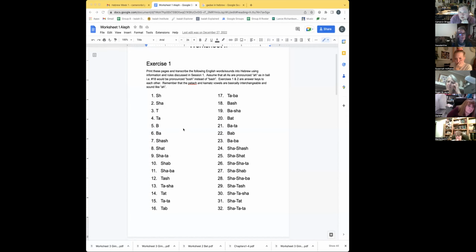So on the worksheet, exercise 1, number 8. Let me bring that up on the screen really quick. Is this the English version going to Hebrew, or the other way around?